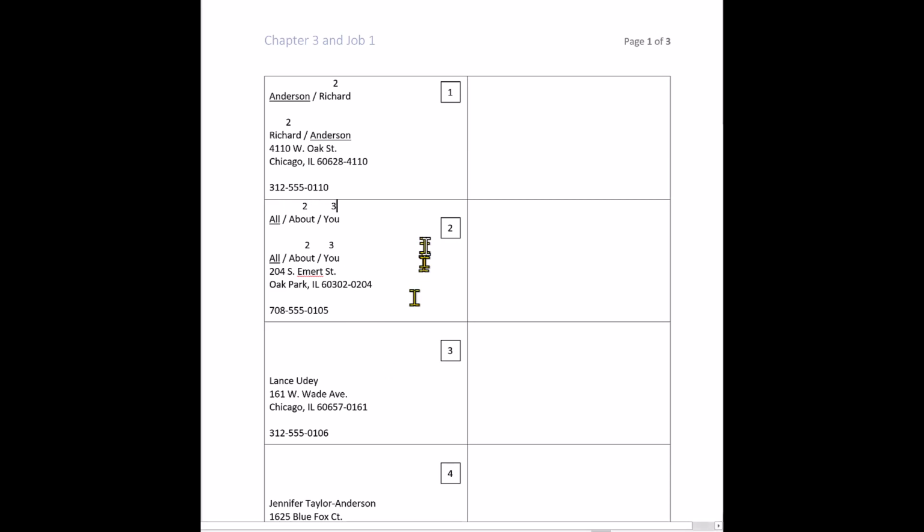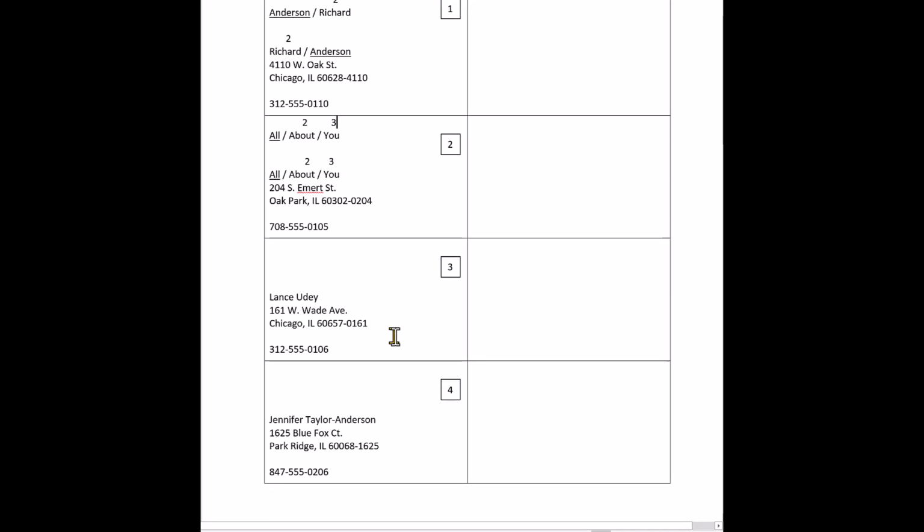Now, last question, does it need a cross-reference? There's no reason here, it's not a compound name. There's not multiple names in the business name, so there's no reason to cross-reference this. It's not an easily confused or a foreign name, so we're going to leave it as it is with no cross-reference. Let's go down to number 3.